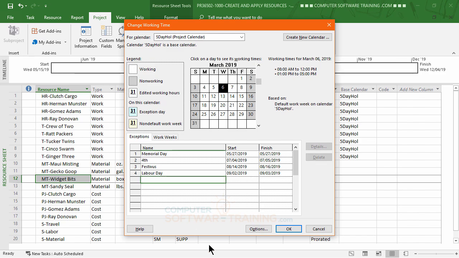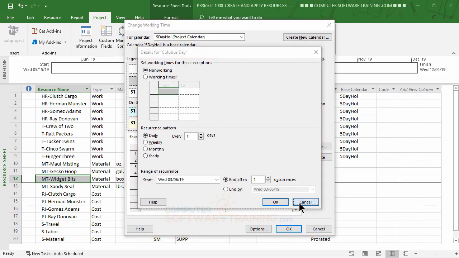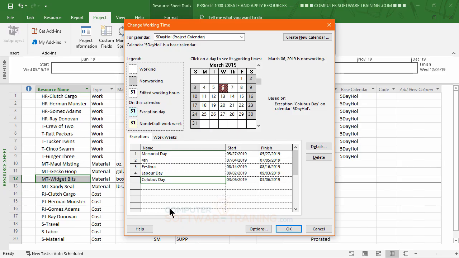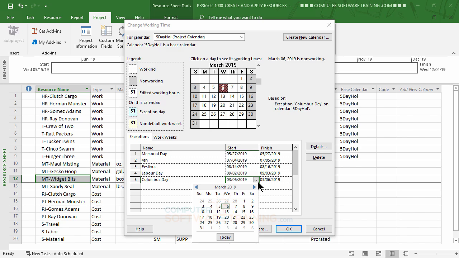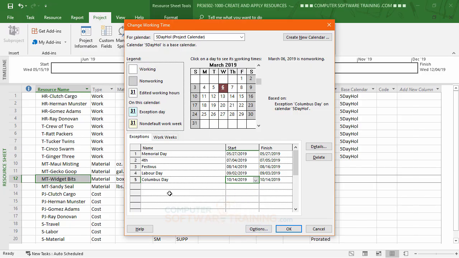All right, so we'll go to this one here. We'll do Columbus Day here, and that'll be 10/14. Oh, not going to let us do that. I can't even type over here. That's not good. Oh. Columbus. All right, there we go. All right, so now this will be for 10/14. So 10/14. There we go.